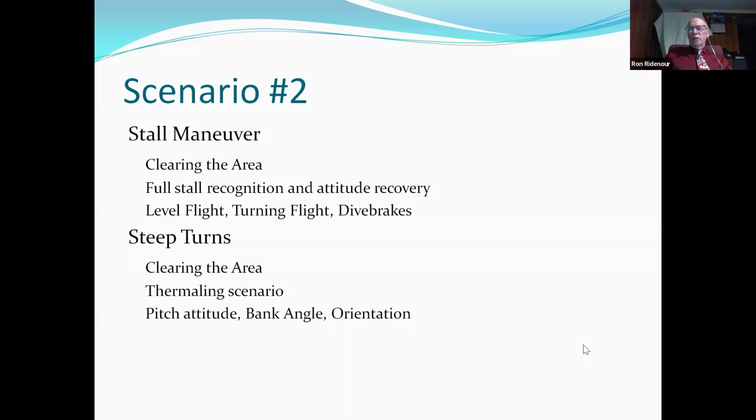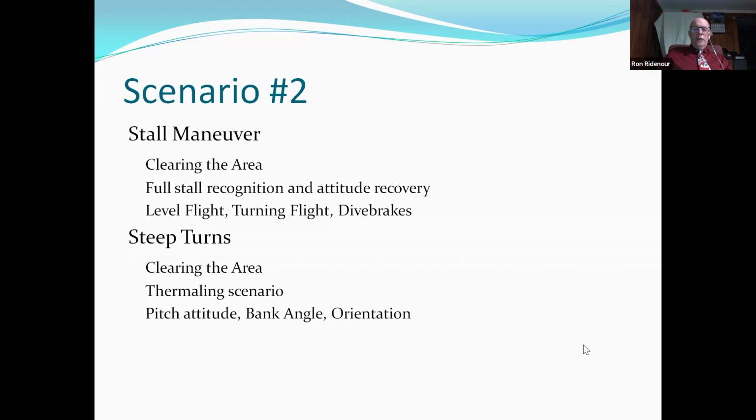Good point, Rich. Thanks. Yeah, I tend to use the 290s. I think that's somewhat typical, but that's not absolutely necessary. But I agree with you. You shouldn't be doing a 360 because, as Rich pointed out, somebody might be attracted to your position and come over to see if you're working a thermal. So, good point, Rich. Thank you.